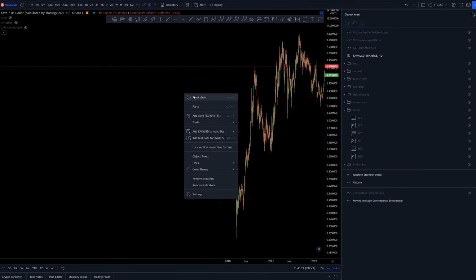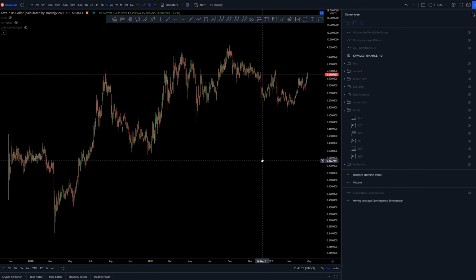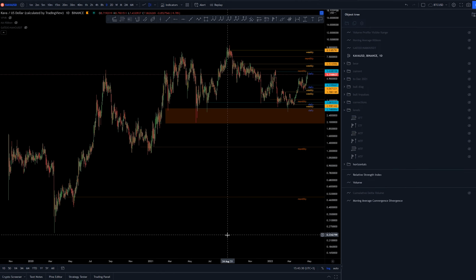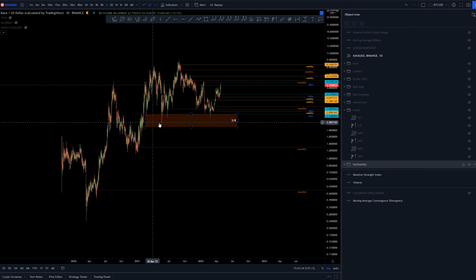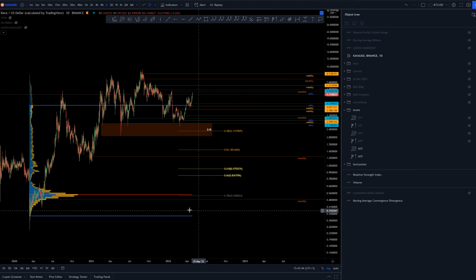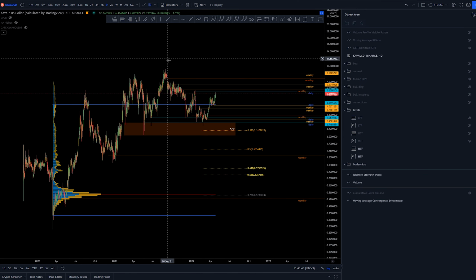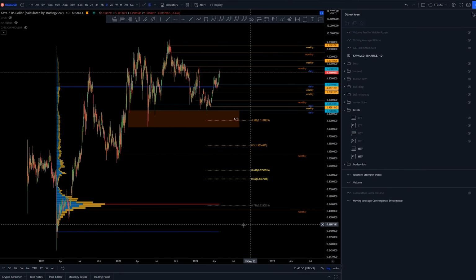Now let's get to the daily chart and start looking at the horizontal levels that we've got. So again, brown box here, support and resistance that we've tapped multiple times, and it has now another weekly as well. Let's check out the first high time frame support levels. So from the all-time lows to the current date, we got a couple of different levels that are of interest.